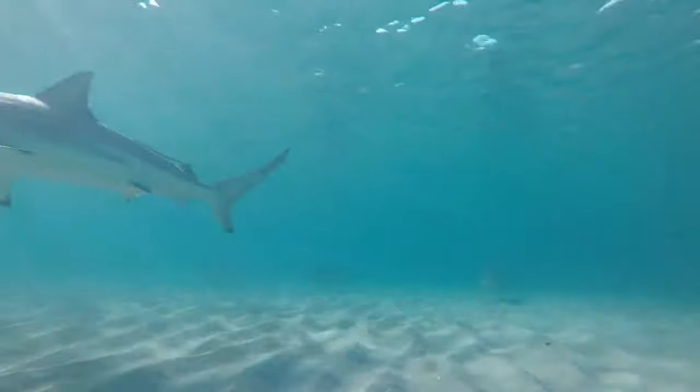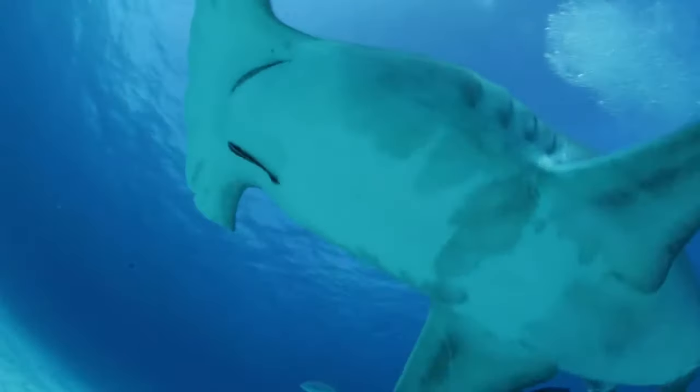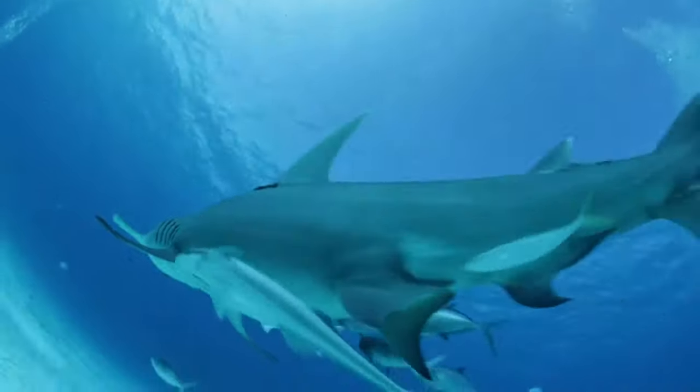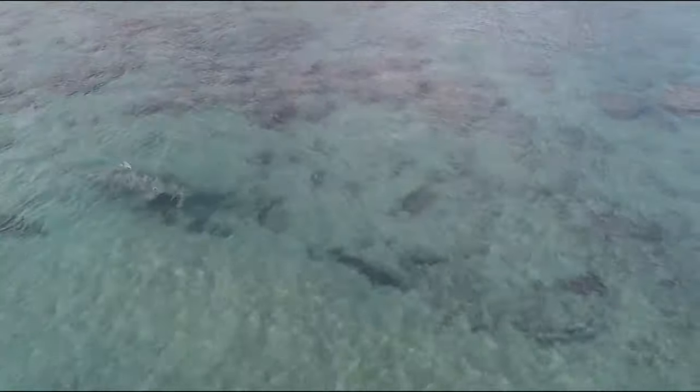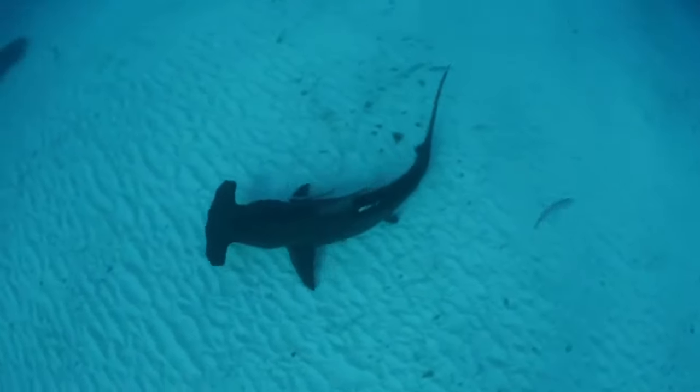The blacktip migration also provides an opportunity to study what preys on them, including the great hammerhead shark. Already, scientists have observed blacktips using the shallow waters close to shore to avoid the less agile hammerhead. The use of special underwater technology and equipping sharks with their own personal cameras is also giving researchers a better idea of how sharks see the world. The new information, which has grown substantially in the past 15 years, will help with conserving these magnificent creatures that still have so much to tell us about themselves and their lives.